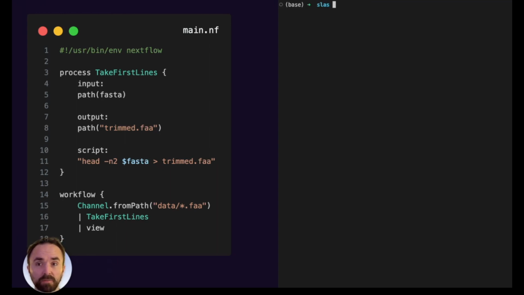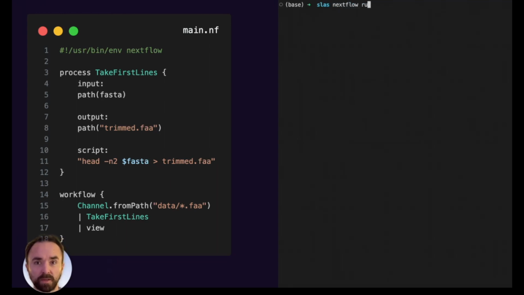We're just running locally for the moment. We're not using any advanced executors like HPC or cloud executors. We're just going to run on the local machine. Nextflow will scan our machine, work out how many CPUs we have available, and spawn as many tasks as will fit on our current machine. That takeFirstLines process, as I mentioned earlier, defines an output channel. So we're taking that output channel and piping it directly to the view operator, just as we did before, which prints the contents of that channel to standard output.